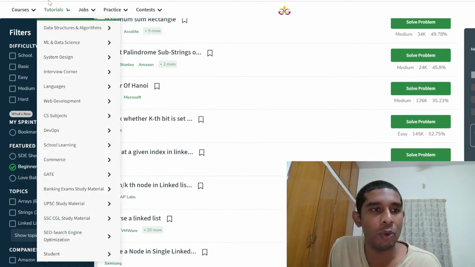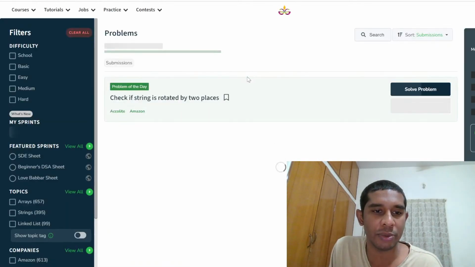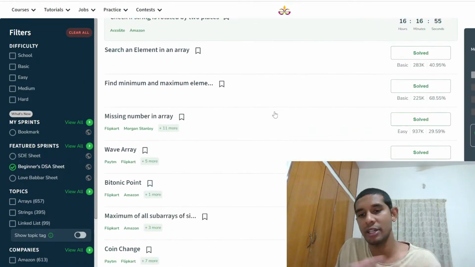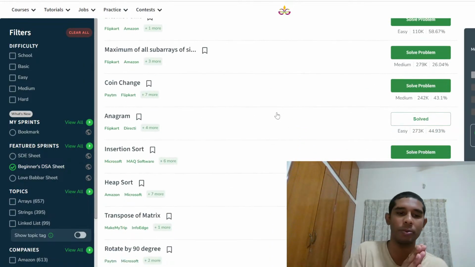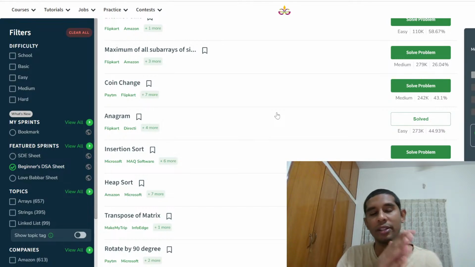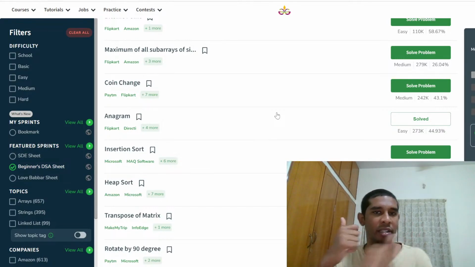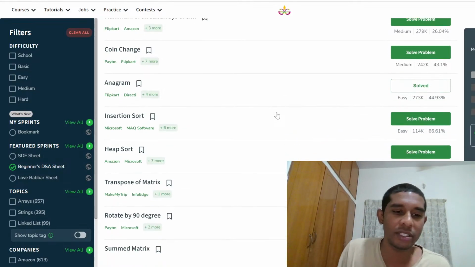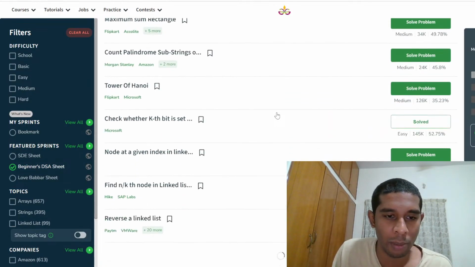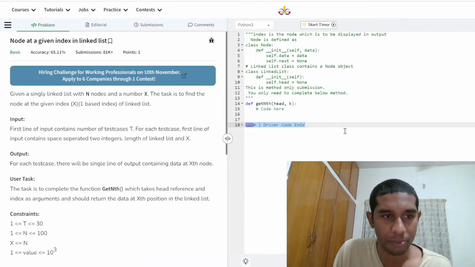now let's quickly move into another data structure which is quite essential in a lot of use cases, and I'd say understanding this data structure would really help you understand even trees and graphs and things like that, right? So let's just start with a very simple problem on this data structure. Node at a given index in a linked list.